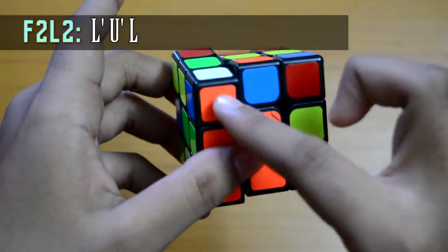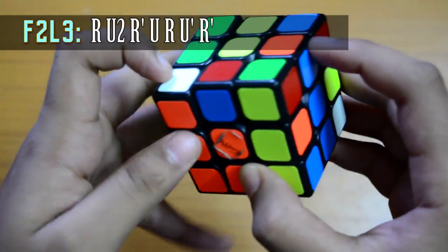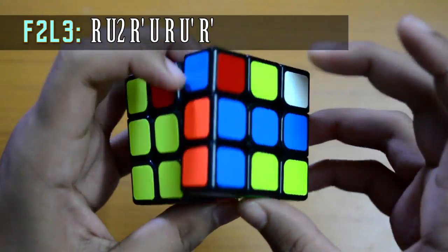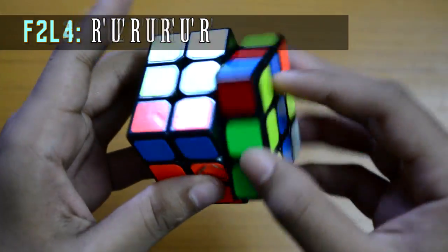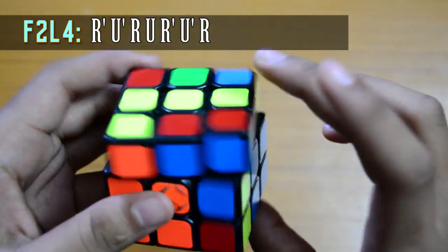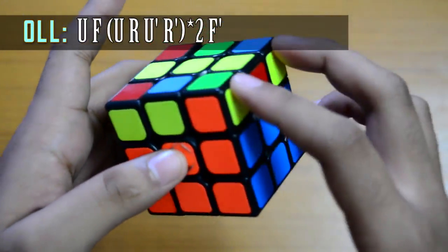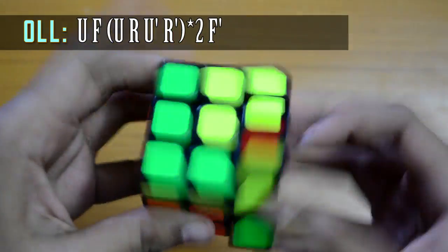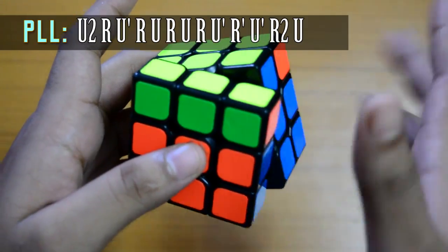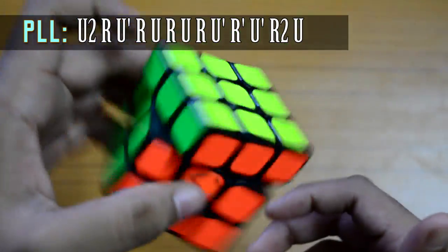And while doing that, I was already tracking these two, so I have these two in here now, so I can solve these two as my next F2L, and these two would be my next. And a good thing about this is that I completed my last two F2Ls using only R moves, so it was a little bit faster. Then I had this OLL, which is basically F U R U prime R prime twice and then F prime, and then I have this U perm.